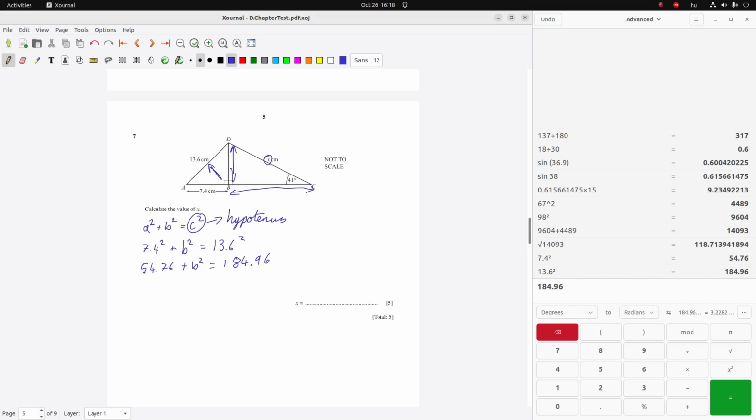So we are adding 54.76 on this side. What's the opposite of adding? Subtracting, right? So we're going to subtract 54.76. I'm going to write it out in very clear and precise steps. It's a bit boring, right? But that's the curse of being a teacher. I have to do all this boring stuff. But if you know this well enough already, just skip ahead. Do it yourself. You don't have to write every single step in as much detail as I do, if you feel confident.